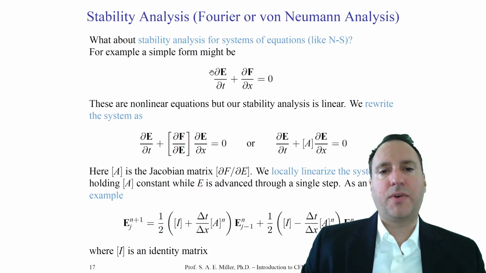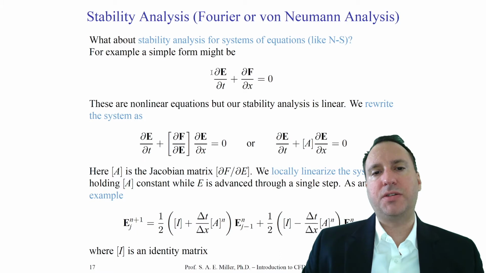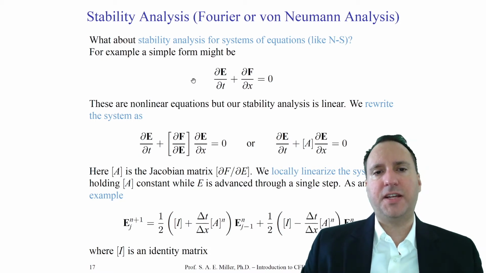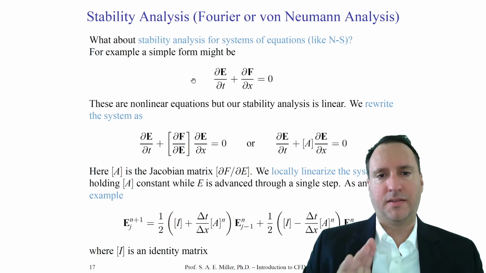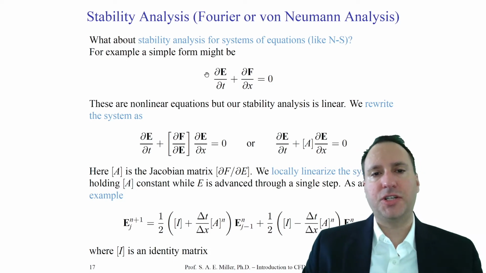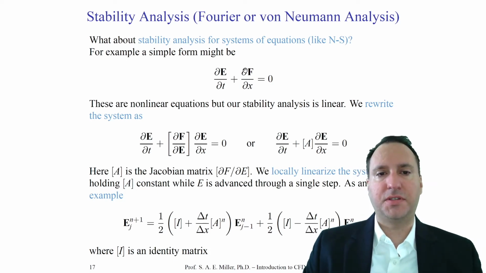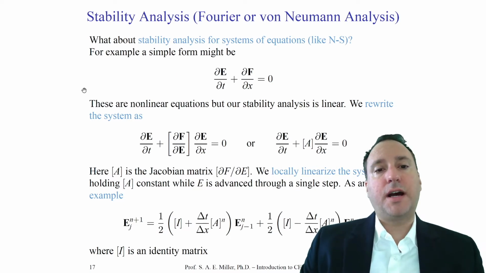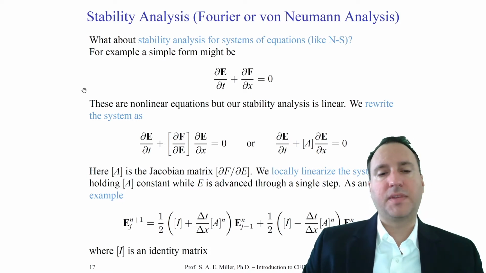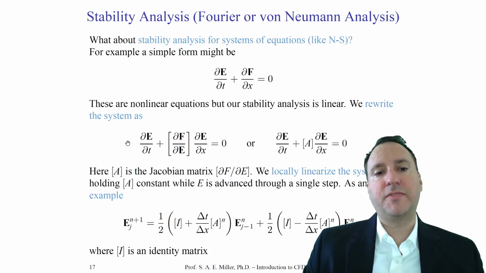For example, we might write our equations as partial e partial t plus partial f partial x. So we have our time field variables e, and we're advancing them in time, and they're balanced by our right-hand side. We have chosen this simplification of the Navier-Stokes equations in 1 dimension because, of course, it mimics the type of PDEs we did analysis for just now. That is, there's a time derivative, and of course there's a spatial derivative. Let's now try and examine our nonlinear equations, but of course our stability analysis is linear.